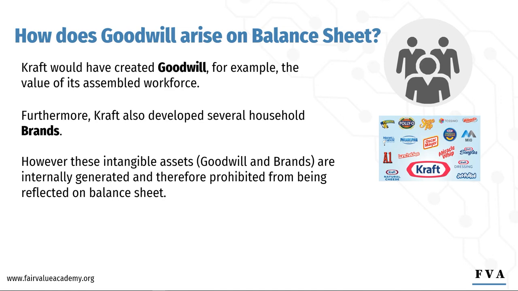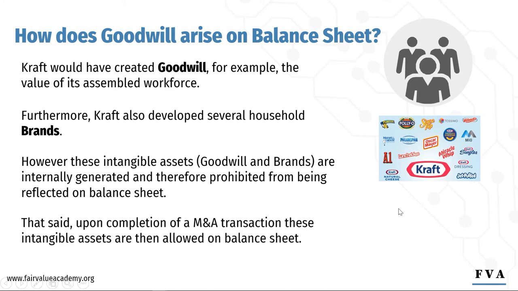However, these intangible assets, goodwill and brands in Kraft's example, are internally generated, and according to the accounting standards, they are prohibited from being reflected on Kraft's standalone balance sheet. Yet, upon completion of a M&A transaction, the accounting standards then allow these once prohibited intangible assets to now be recognized on the consolidated balance sheet of the merged entity.